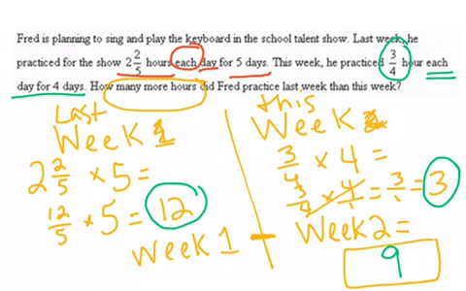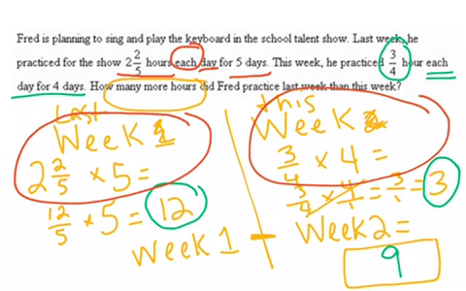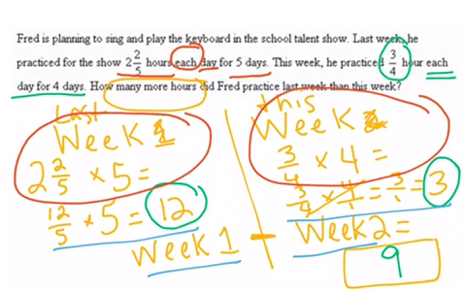So now I have gone through the step of finding my answer. I translated my problem by putting these two things down. Then I answered my problem by doing the math, which had 2 steps. I first had to find the total for each week and then subtract the 2 weeks.